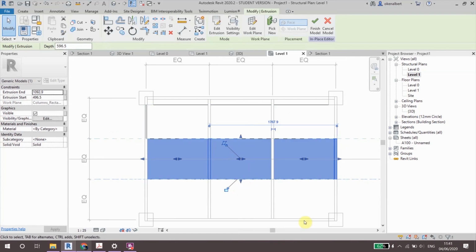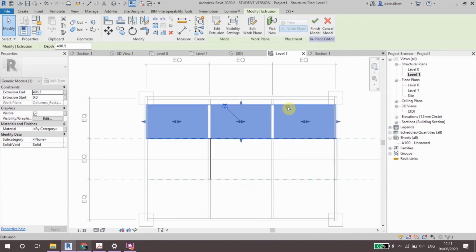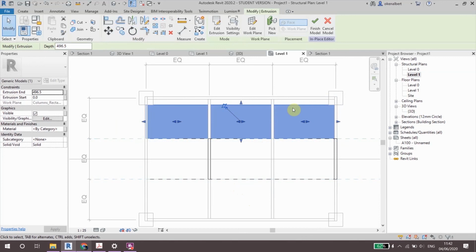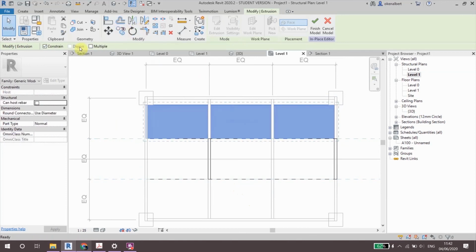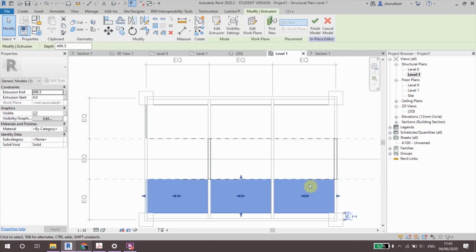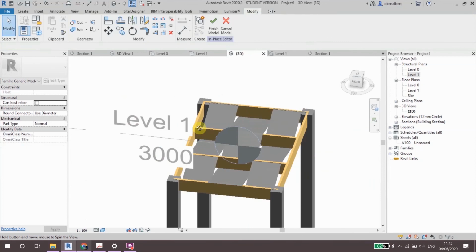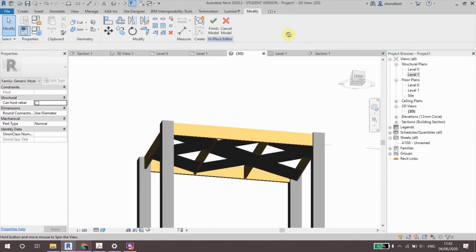This last space here will look exactly like this first cloth, so I'm just going to copy that down. Copy, and then remove this constraint element so that we're able to move it down like that. If I go back to 3D, we have this system.